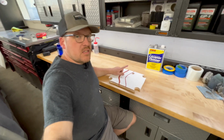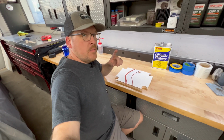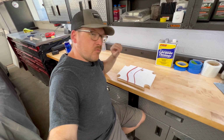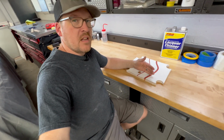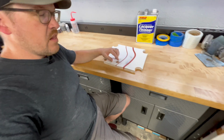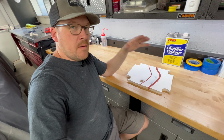However, because of the sand through here and also that rolled edge where I was kind of fighting, I think I'm going to do one more test. I have just enough gel coat to do so. So I'm probably going to go ahead on this side of the panel. I don't need to do the curvy lines that I was able to trace and make work. So I'm going to go ahead and mask that differently.